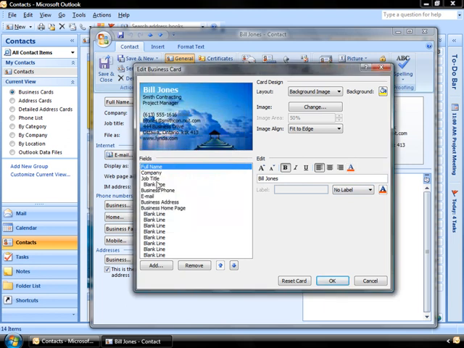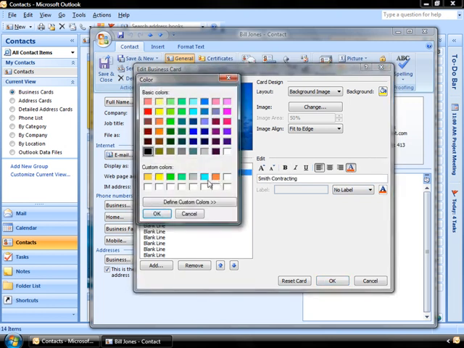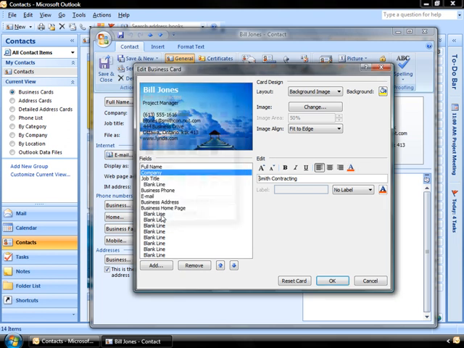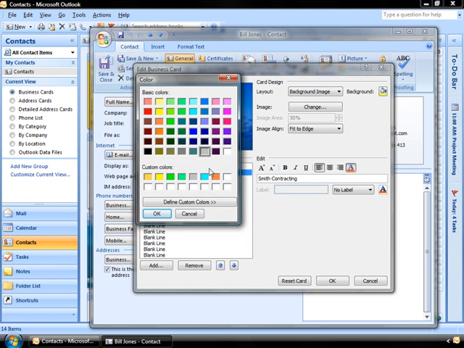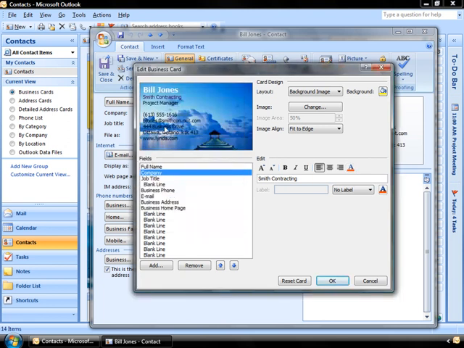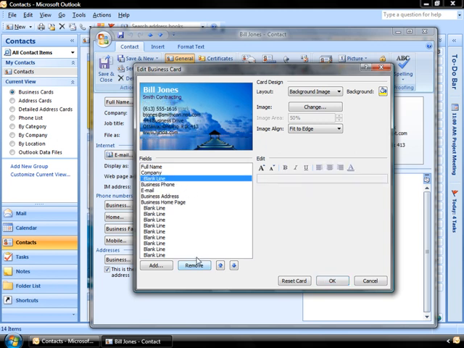That works for me. Next, the company name I do want in there, and I'm going to go with a different color. I don't want it to stand out as much as white, but let's go with gray and see how that looks. That's basically unreadable, so let's try something a little bit different here, like black. Okay, so Bill Jones, Smith Contracting, and then I have the project manager, which is his title. I might have decided to take that out. So let's remove that from the business card.